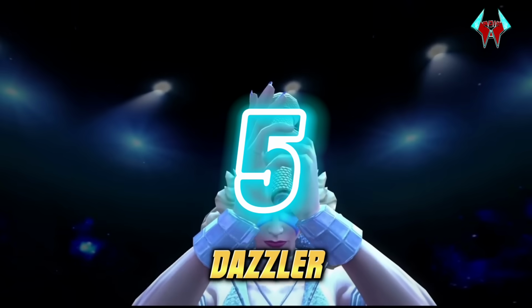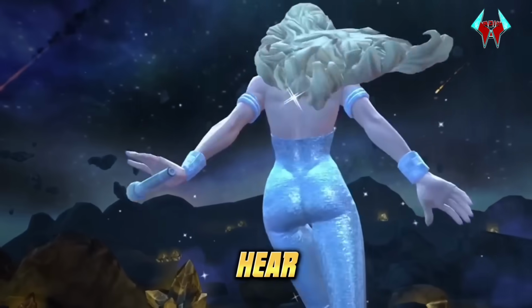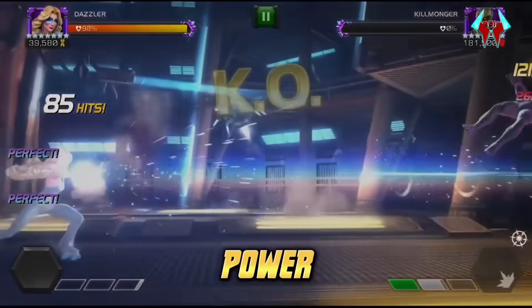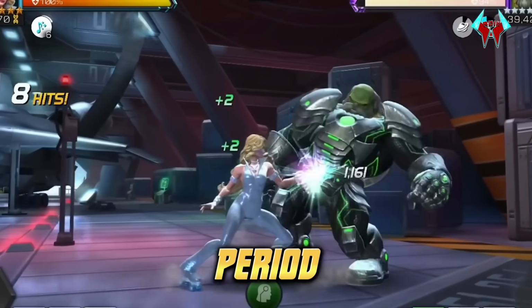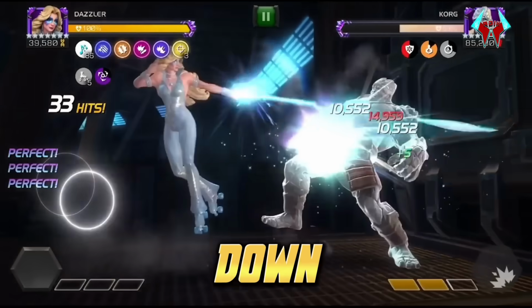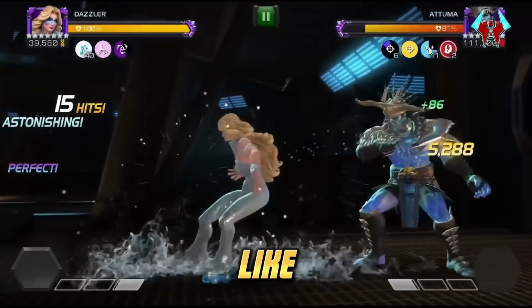Number 5, Dazzler, the SP2 laser show queen. And yeah, I already hear some of y'all in the back saying she's overrated. But let's get real. When it comes to pure, raw nuke power in Battlegrounds, Dazzler absolutely belongs in the top 5. Period. Now sure, she ain't the most brain-dead champ. You do need a bit of skill to get that SP2 tap timing down. But once you've got it, bro, she melts defenders like butter in a microwave.